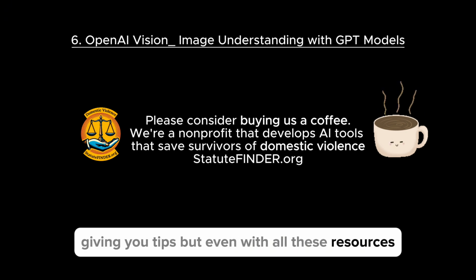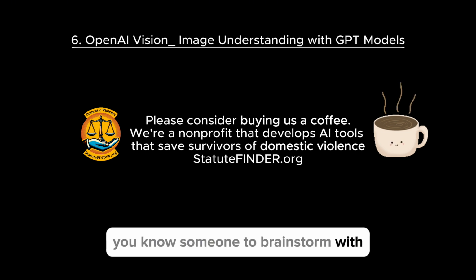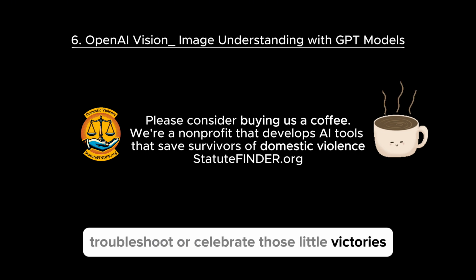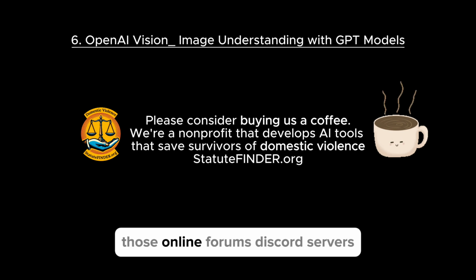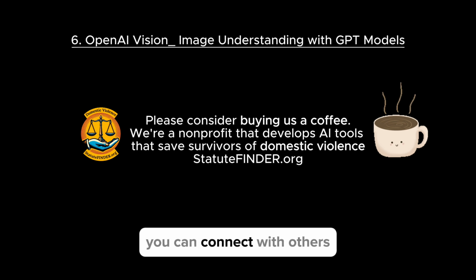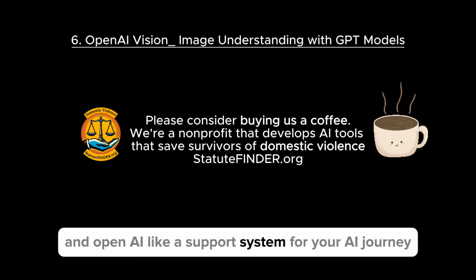But even with all these resources, sometimes you just need that human connection. Someone to brainstorm with, troubleshoot, or celebrate those little victories. Totally agree. That's where the OpenAI community comes in. Those online forums, Discord servers, even local meetups. Places where you can connect with others who are passionate about AI and OpenAI. Like a support system for your AI journey.